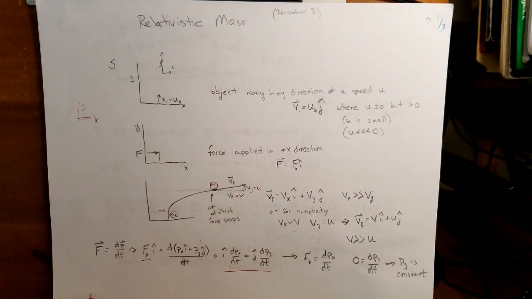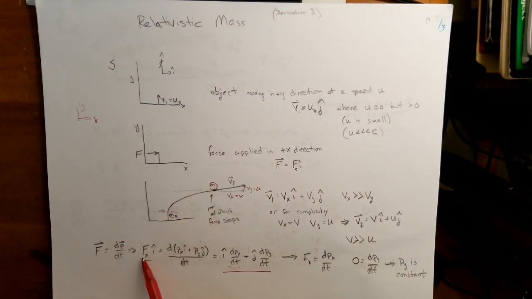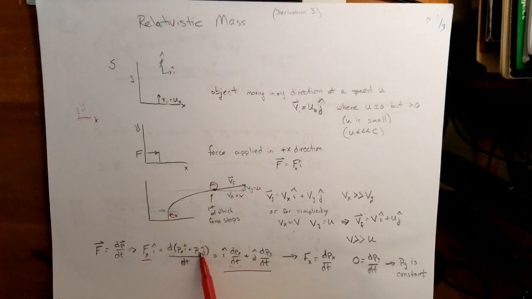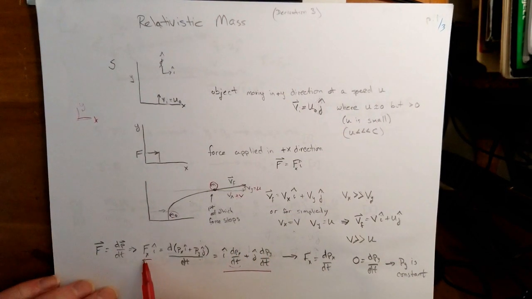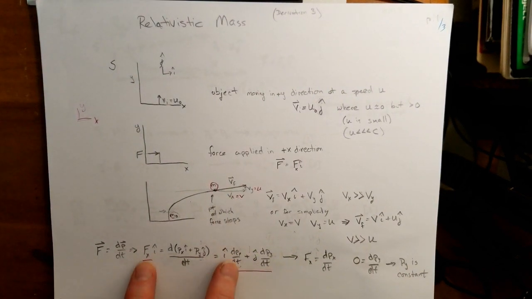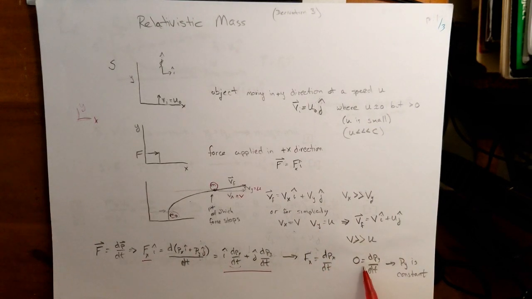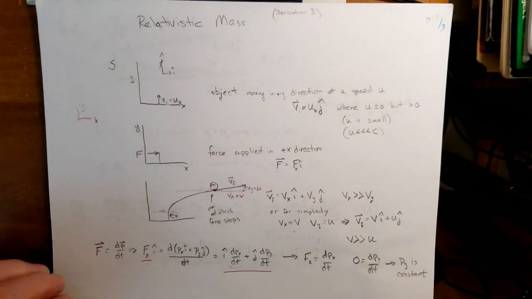I know that this basically starts out as classical mechanics, where force is equal to dp/dt. And since my force is in the i hat direction, I'm just going to label that as Fx i hat, which is the derivative of my momentum, broken up into an i hat and a j hat component, with respect to time. And so I get i hat dpx/dt plus j hat dpy/dt. Since these are equal to each other, my i hat component should line up and my j hat component should line up. So Fx is dpx/dt, and 0, which is the j hat component of force, is equal to dpy/dt, and therefore py must be constant with respect to time.